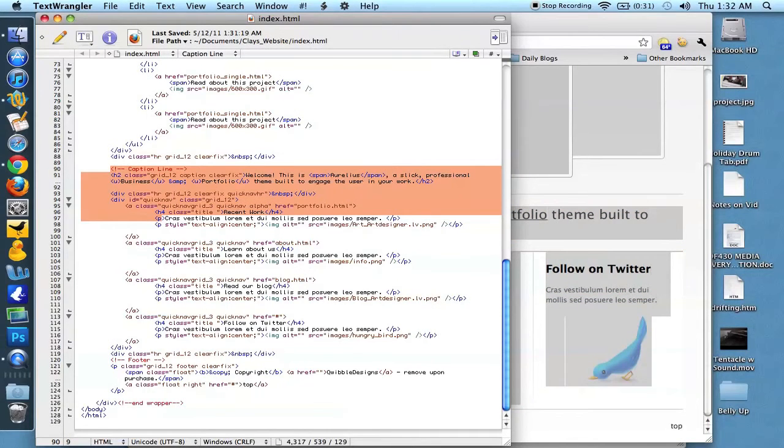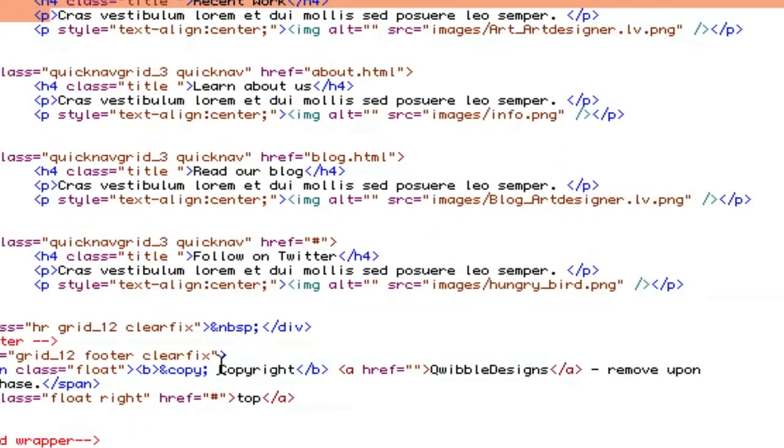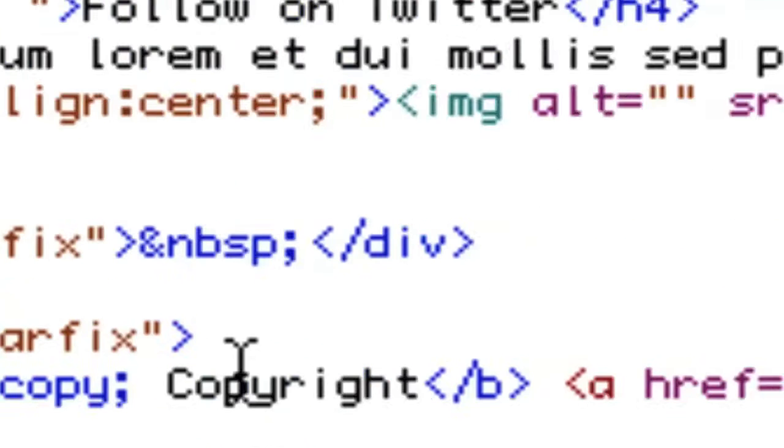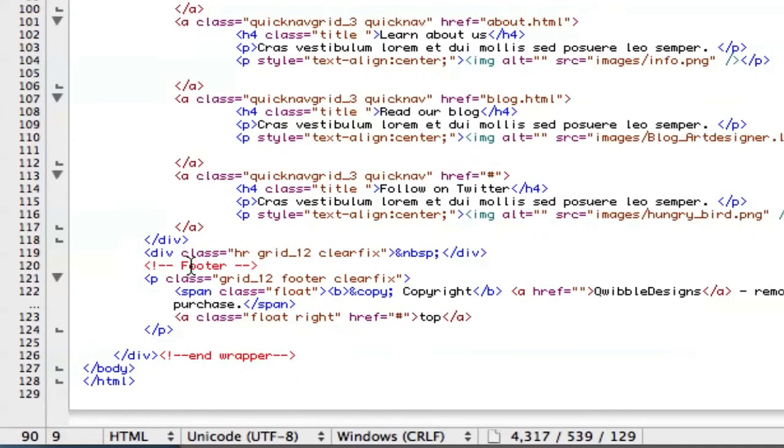So if I look around here for the copyright, I'll see that word copyright is right there.